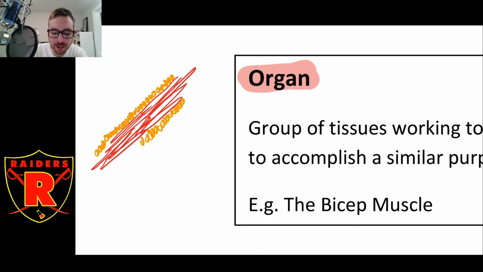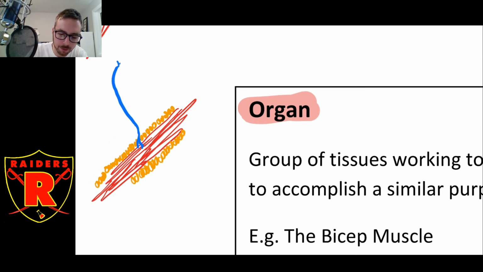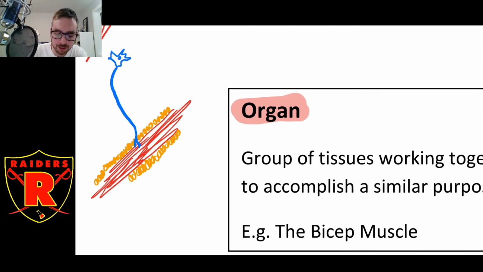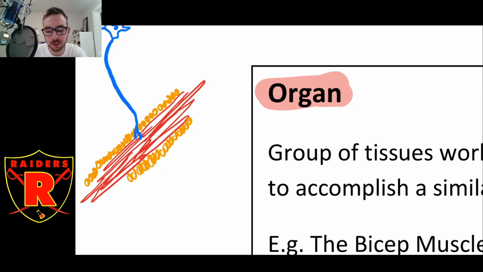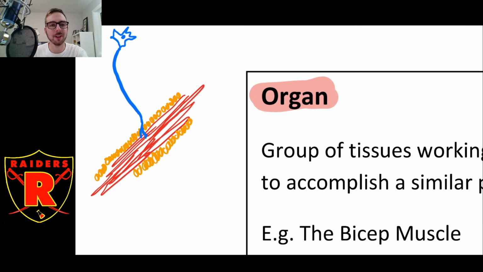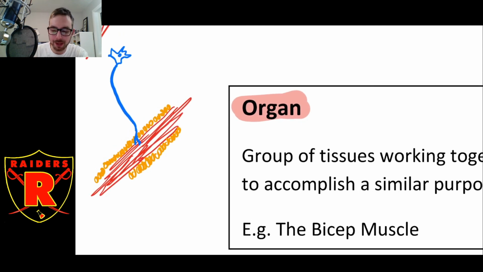And you're also going to get another type of tissue that is going to attach to the muscle. And that's going to be a long nerve. Okay. So there will be some nerve tissue that's coming into contact with the muscle, and that's what's going to tell the muscle when to contract and when to relax. So you'll notice that there's a number of different tissues here, but they're all coming together towards a common purpose. And that common purpose is to create a functional muscle. Okay? So that would be considered an organ.